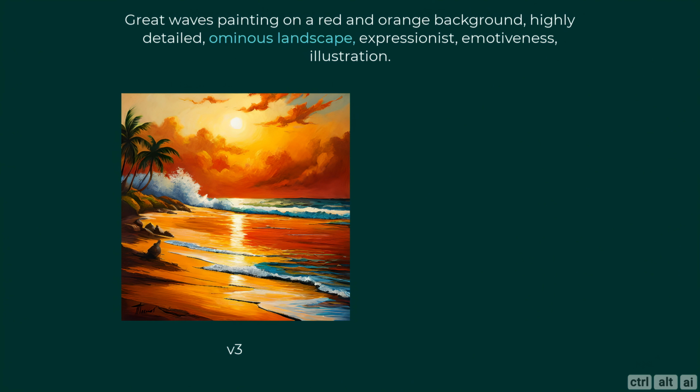I can see a calm ocean with waves hitting the rocks. The sky is gloomy and red, but that's beautiful, and it could be just the sunset. Also, I have defined red and orange in the prompt. So the word ominous is ignored by the AI. Expressionist is used here to define bold colors. Well, the AI does that. The red and orange are bold, but the sky colors are muted.